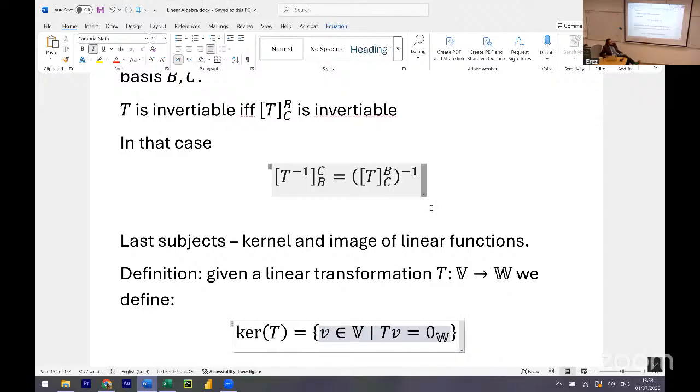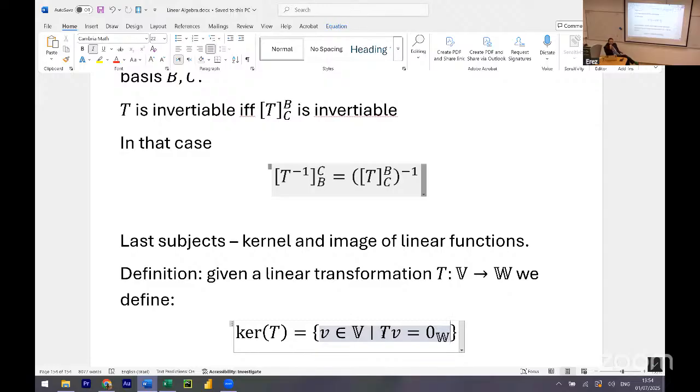Okay, the kernel is the set of all vectors being nullified, being sent to zero. Why is that the core? We will see later that it measures just how much T repeats itself. As the kernel is bigger, more things are going to zero, and that means that T sends more things to the same places and repeats itself.